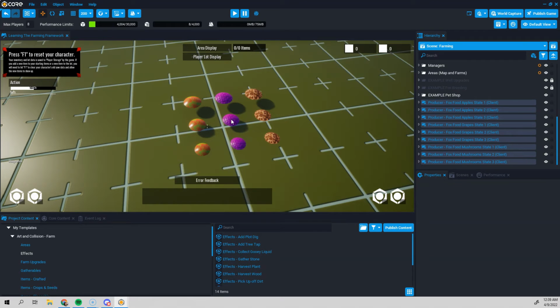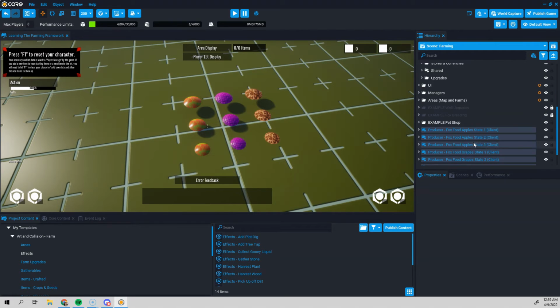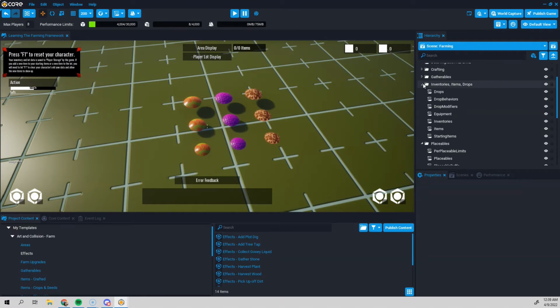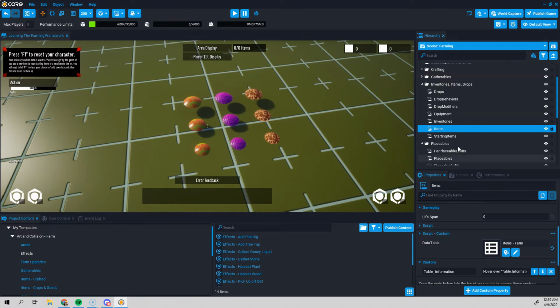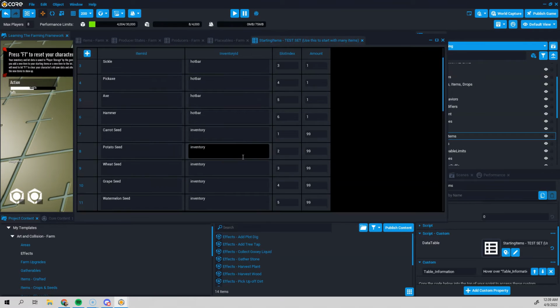Now, this one I shouldn't have to add a new item to our inventory, but I don't think we actually give ourselves grapes or anything in our starting item, so I should actually do that. Because otherwise we'd have to go do farming in order to test out our feeder.